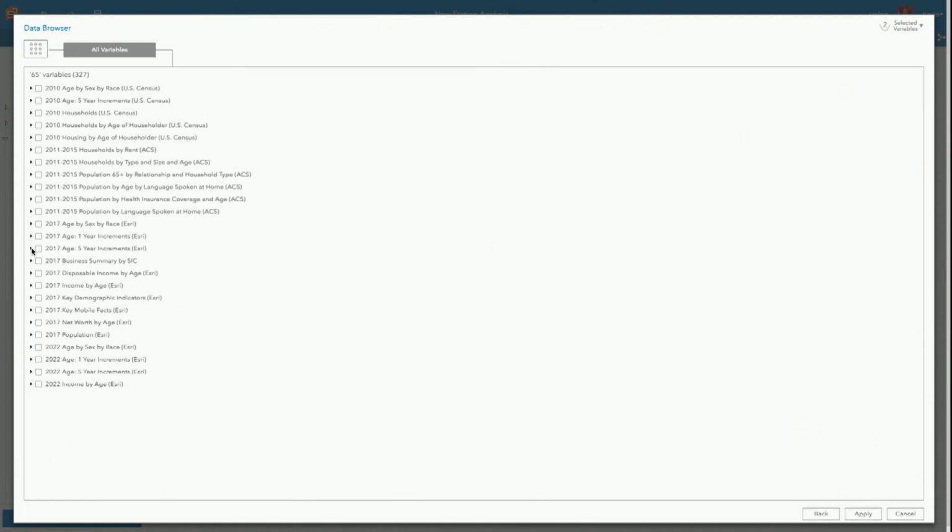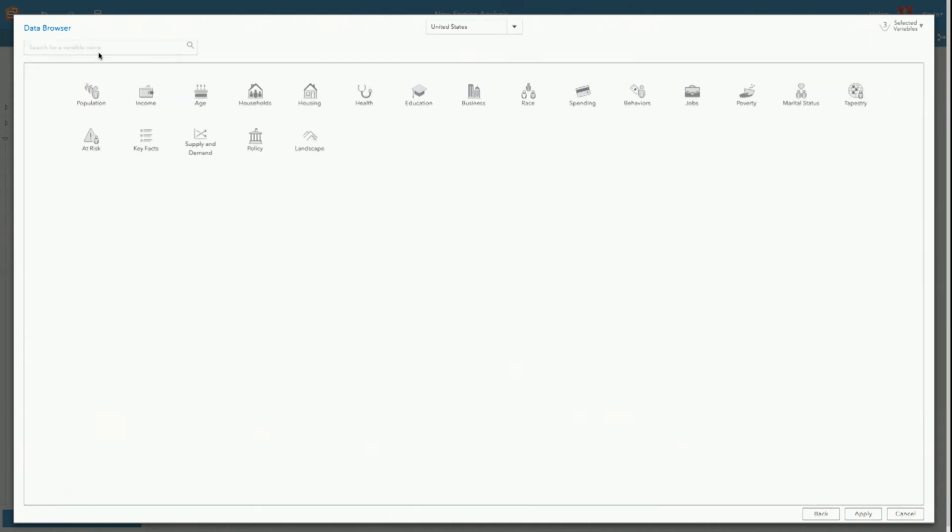So all these variables here are maintained by ESRI. So this is 2017, and probably within another month or two, we're going to put out 2018 data. So this is something that we maintain for you. You have constant access to. So I have 3 variables here. I have total population 2017, what the estimate is for 2022, and then how many people are 65 and older. And again, depending on what I'm interested in, I can go down the list. There's literally hundreds of variables in here to analyze.